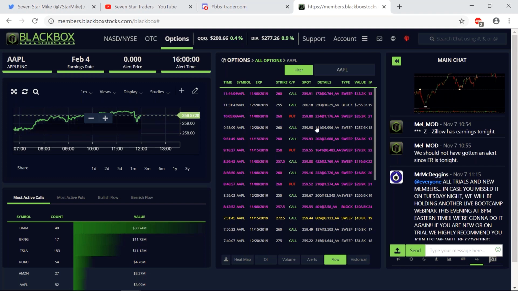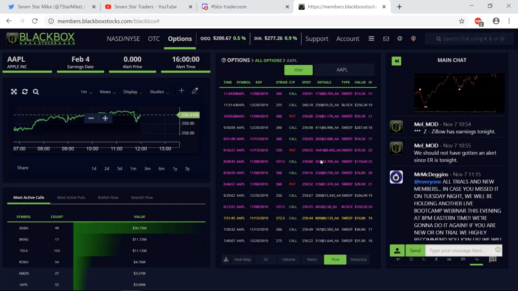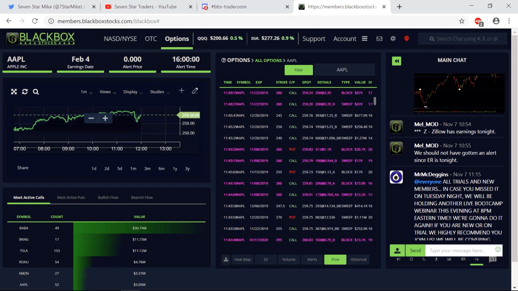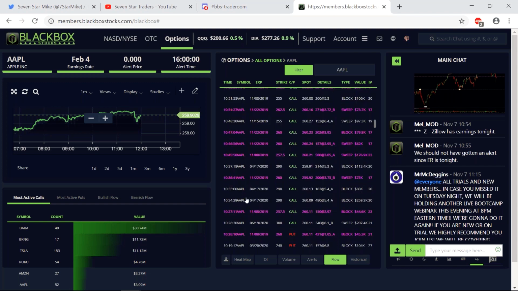One of the other things I like to do is filter it down. Since I have Apple selected up here, the only thing I'm going to see on my chart here is Apple. If we go back and get rid of above the ask, it's going to show us everything that's coming across the scanner for Apple. You can see in this column, it's limited to only the Apple trades that the scanners are picking up. So when I'm in a trade, I like to have this particular ticker set to whatever ticker I'm trading at the moment. I can watch the chart over here. I can watch the flow.